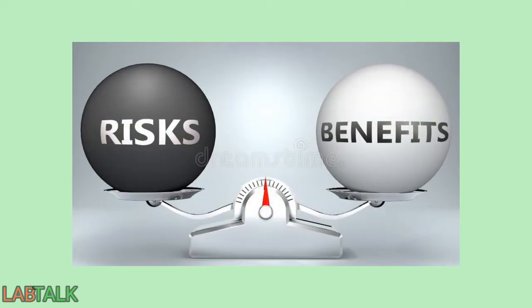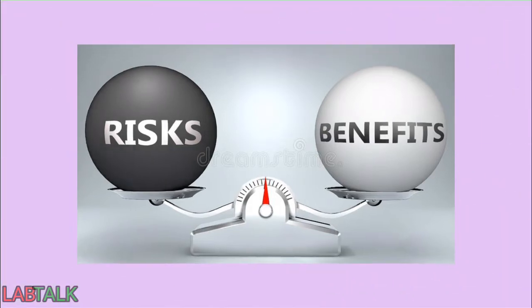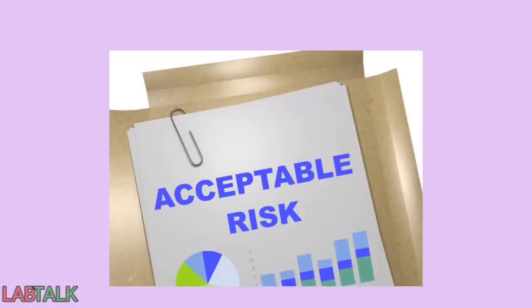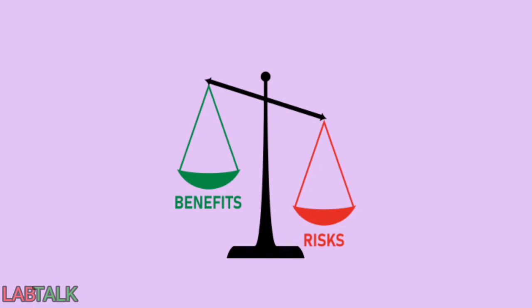So this risk benefit analysis we have to study, and we have considered it for a risk. Whenever we are identifying a risk, we have always seen the risk benefit ratio. We have compared the risk with our acceptability criteria. If the risk is not acceptable, we have done the risk benefit analysis. Even after controlling the risk with the help of control measures, if the residual risk is not acceptable, again we have done a risk benefit analysis. So up to this point we have considered the risk benefit analysis in most of the parts of our risk management program.